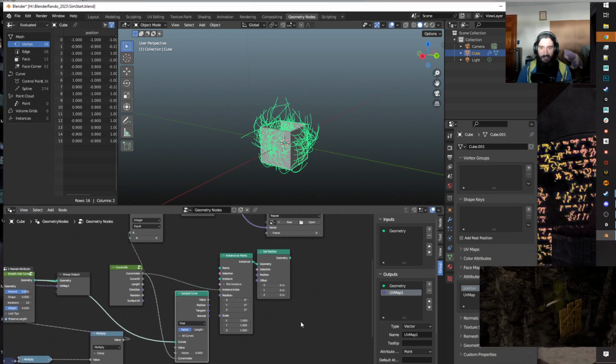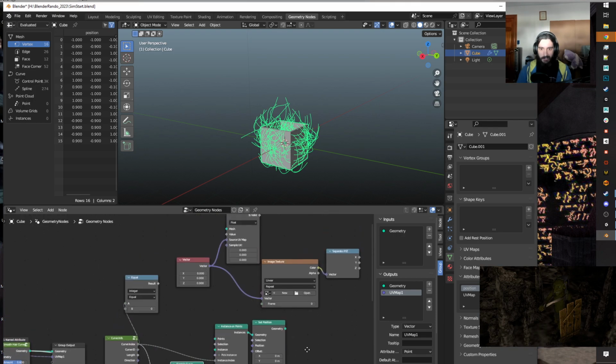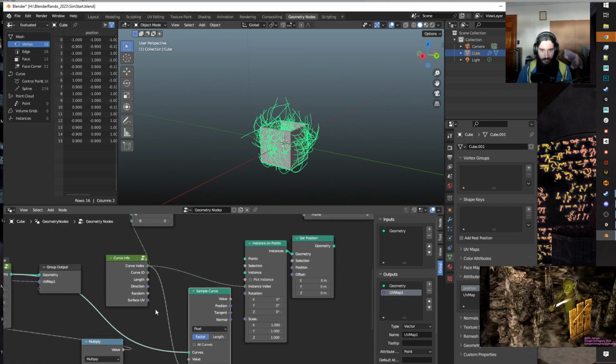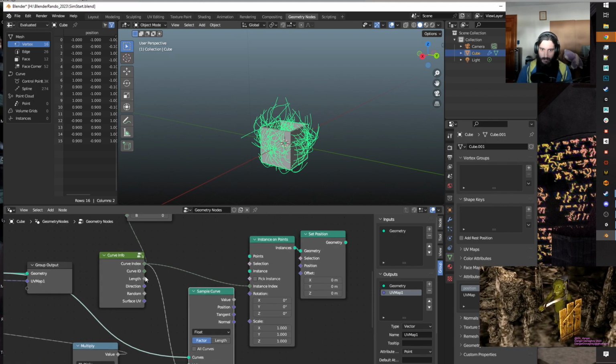And factor. Factor? Do we have a length?